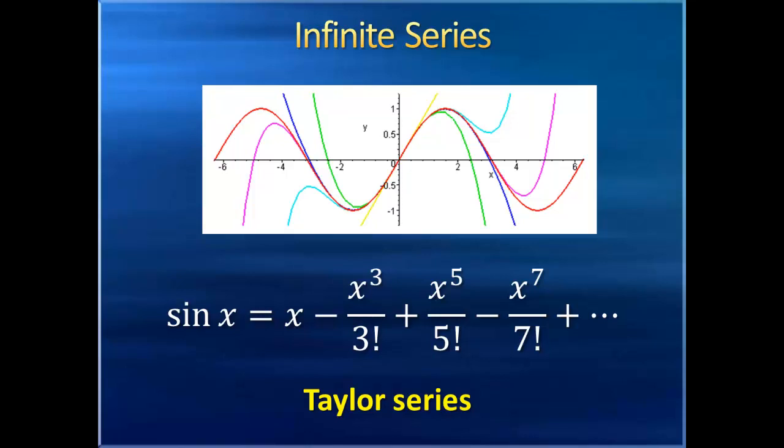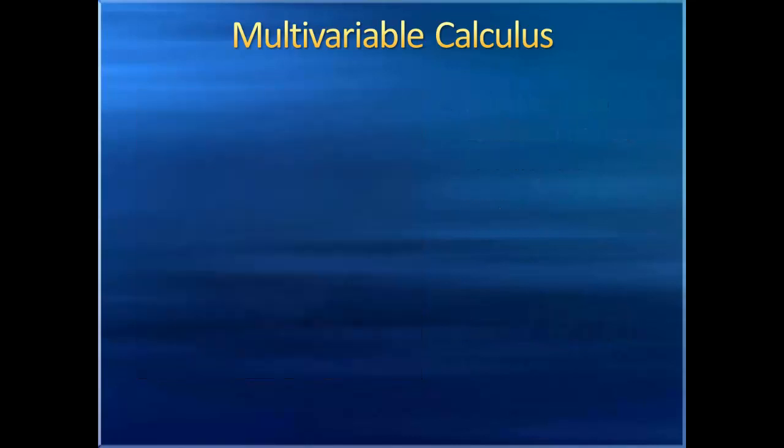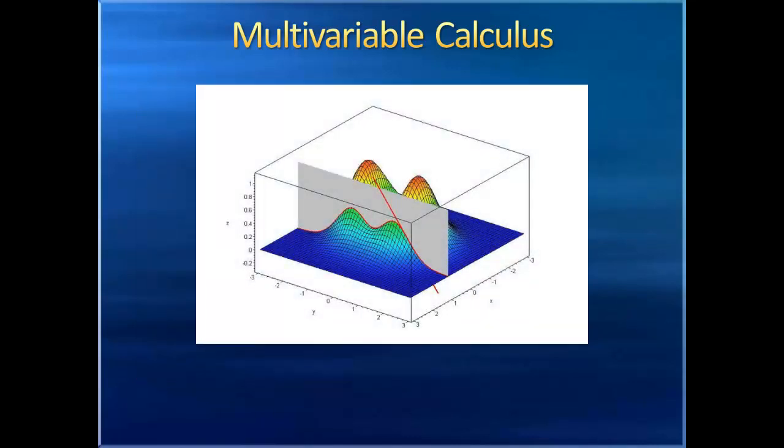All of the calculus we've been describing so far is known as single variable calculus, where we only really deal with functions of a single variable. The next step is to study multivariable calculus, which deals with functions of two or more variables. Instead of curves, functions of two variables make surfaces. Functions of three or more variables are quite a bit harder to visualize, but we could study them anyway. Many of our concepts from single variable calculus become more generalized. If we have a function of two variables, we may only want to change one variable at a time. We would do this by holding one variable constant, slicing the surface to make a more familiar function, for which we can find the derivative. This is what we call a partial derivative.